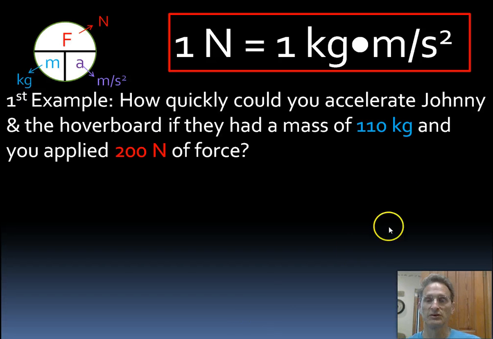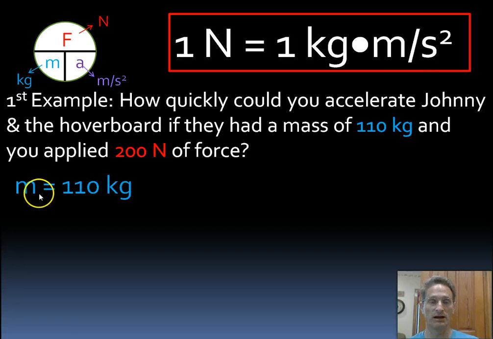Well, the first thing we do when we work problems like this, no different from other problems, is we set up our given statement. What are we given? We know kilograms measures mass. It's also told us right here in the problem that this is mass, and so we write mass as 110 kilograms. Newtons is our unit of force, so 200 newtons must be our force value, other than saying it right here in the problem. And again, these are estimate values. I don't know exactly how much their hoverboard weighs, or the mass of their hoverboard, sorry.